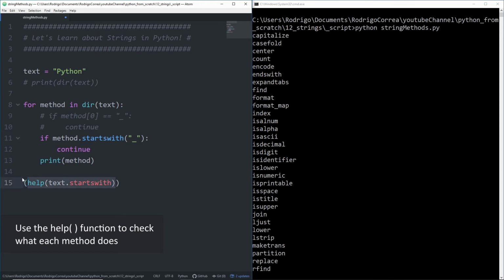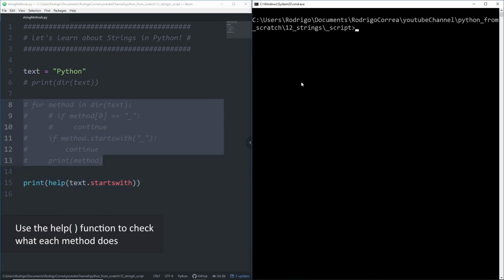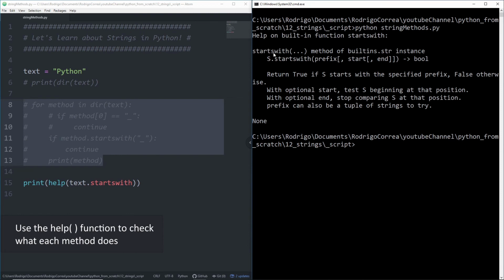Let's just print that to the screen and comment that code because I don't want to print all the methods again. And then we get: startswith is a string method which returns true if that string starts with the specified prefix. Which prefix? The argument you give to that method. And that's how you can use the help function to get more information about each of the methods.